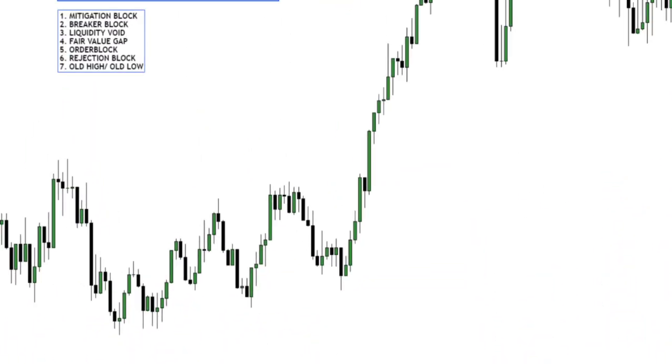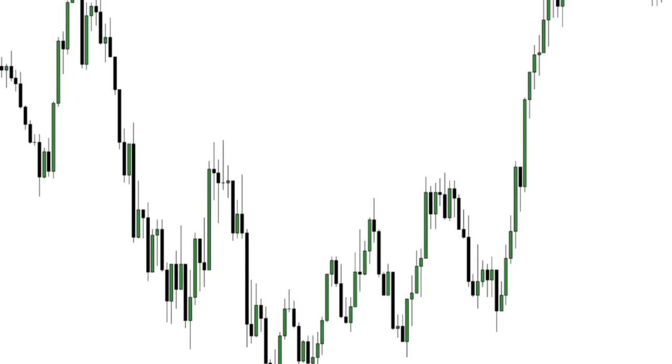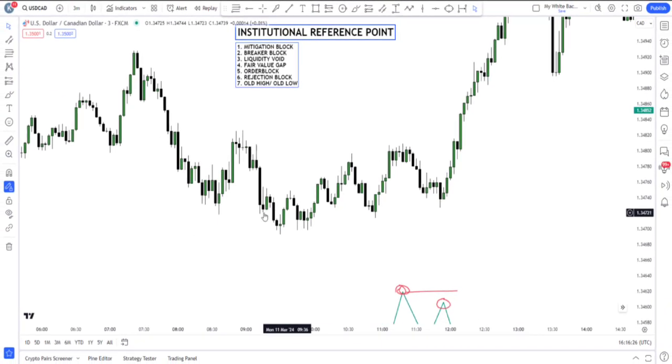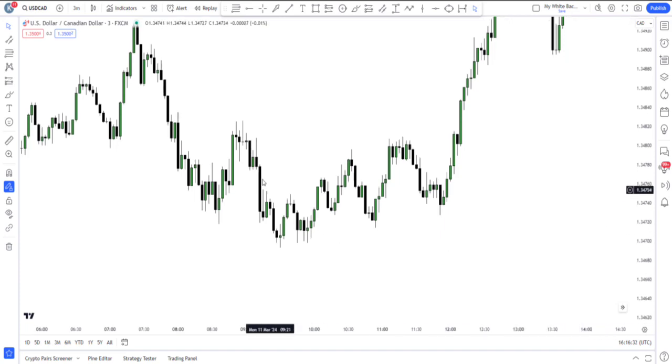So if I kindly go to my charts right here, you see these things always form around a particular area in a trend. If I decide to clean everything here, look at this price. Price came here. I just want you to have this pattern in your mind. Price came here, retraced, pushing lower, and then what did you see?